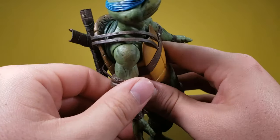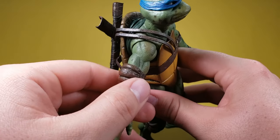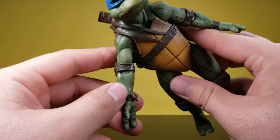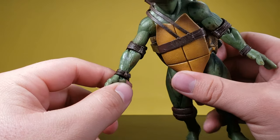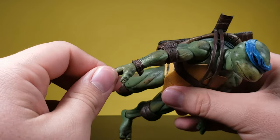And then even just the arms look really good. The pads right here look like they're almost real, which is incredible. And then right here, you can see they even sculpted a vein right here into the arm. And then the tie right here for his wrist. And again, the hands look really good as well.